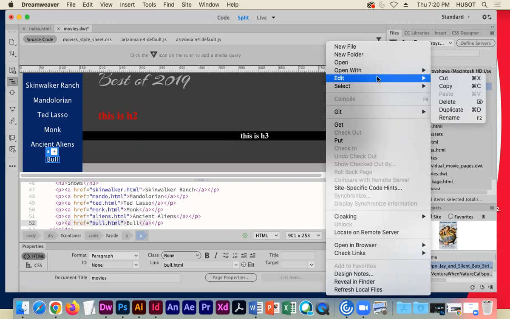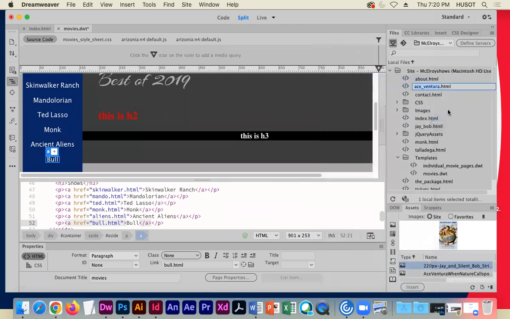But I like to do as much in Dreamweaver as I can so we get comfortable. So I'm going to edit Ace Ventura and do rename, and you're going to notice it highlights. No typos, don't add spaces, don't delete .html, just change the name. And it is case sensitive, so I need to make sure it's Skinwalker.